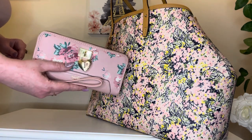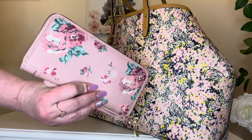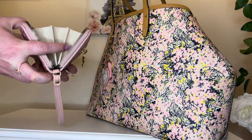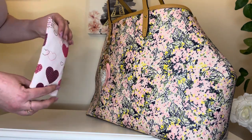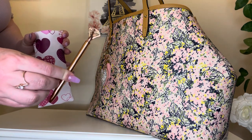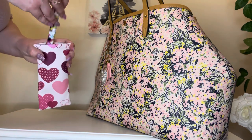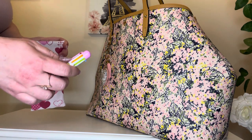The next thing to be transferred into the bag is my Juicy Couture wallet — I believe this is the Heart Lock wallet from Juicy Couture. I found this wallet on Poshmark and I just love this little key and zipper pull. It has a bunch of different compartments — three separate compartments and a zipper pocket for change. Next to be transferred is this little pouch where I keep all my pens: diamond pens I love so much, a pen with a stylus with pretty pink gems that I use with my phone, and a little mini mouse pen that has all different colors — black, blue, and red — making it easy if I need to write in any of them.